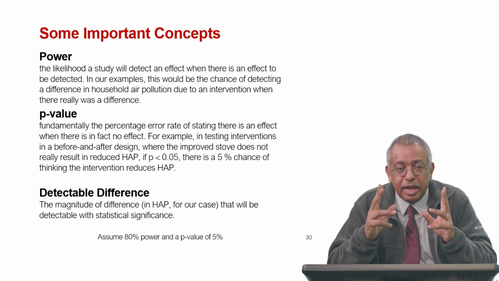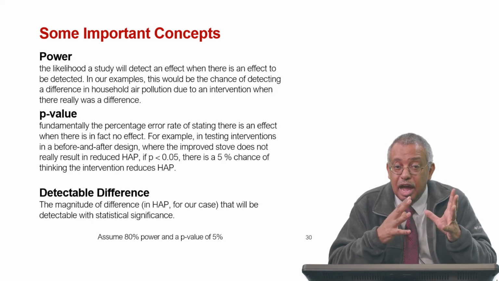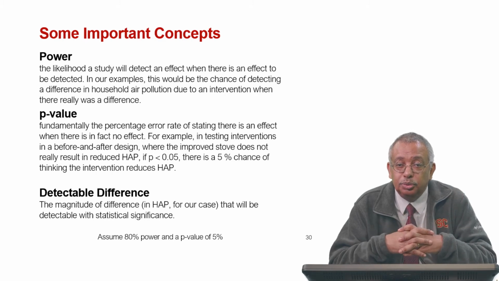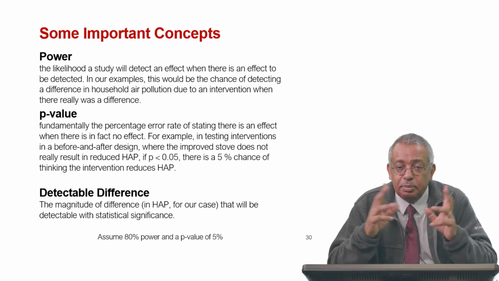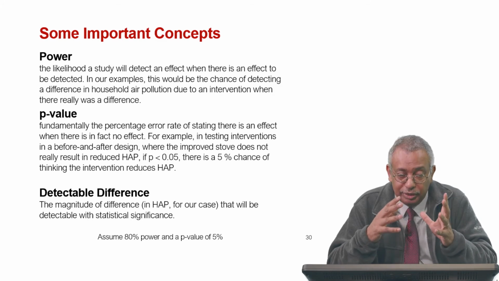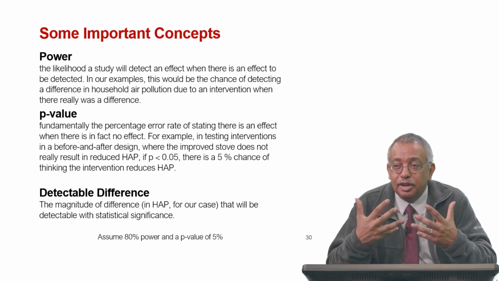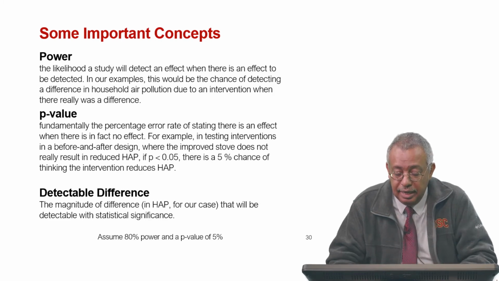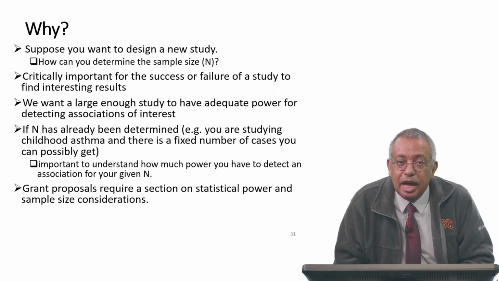There is also this big concept of detectable difference. What magnitude of difference are we actually interested in? This could have a big impact on how many participants we will need in order to reach valid conclusions. Most of the time, 80% power to detect an effect when there is one, and a 5% chance of committing this error of saying there is an effect when there is none are commonly used in practice. I'm sure most of you listening to this lecture have also used these magical cutoffs.